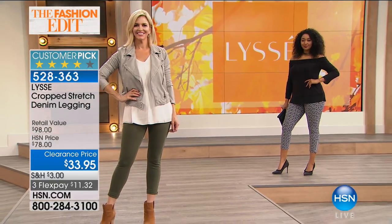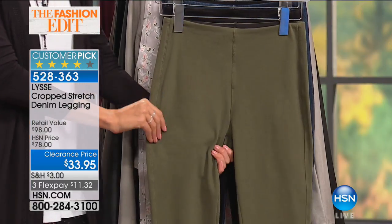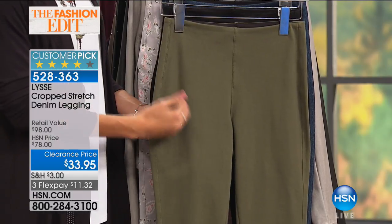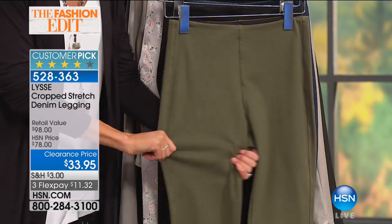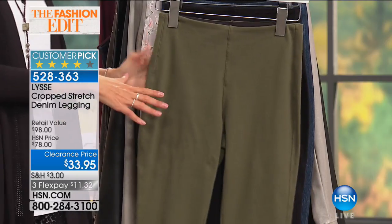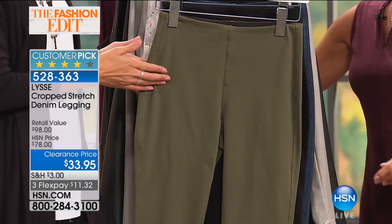This is what LYSSE does, and this fabric itself is something really special for us. It's a cotton fabric, a cotton twill, so the twill lines are like a denim, that kind of toothy texture to it, in a really nice kind of gutsy fabric. I always like to say it can kind of snap back. This is what we do, is build beautiful fabrics with, by the way, our technology on the inside.